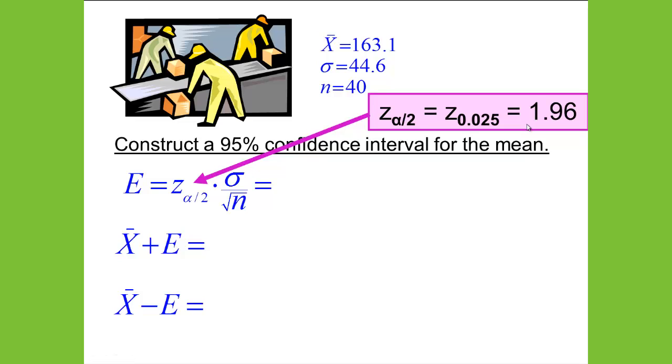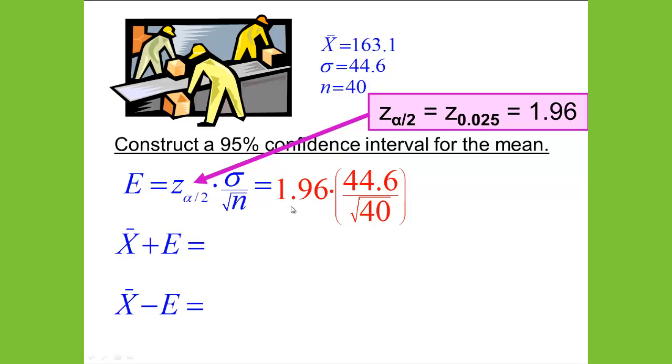This z value tells us that the unusual, or our risk area, starts 1.96 standard deviations from the mean. In other words, remember, a z-score is simply the number of standard deviations, and the number of standard deviations until we get 2.5% left in the tail is 1.96. So that's what this number here tells us: standard deviations.